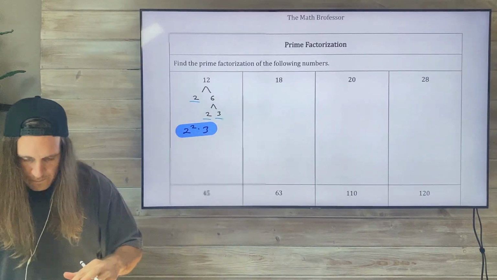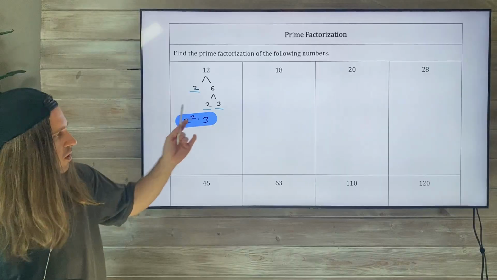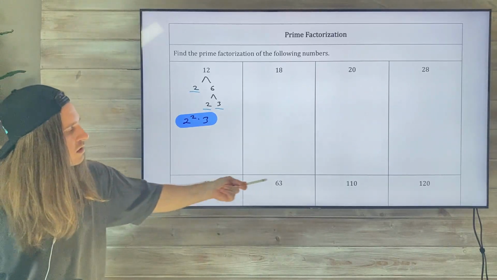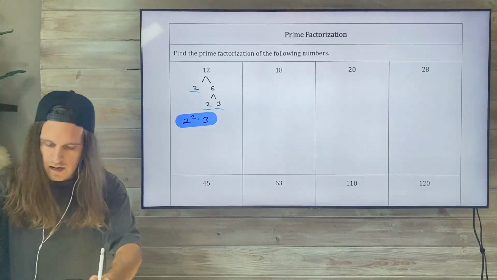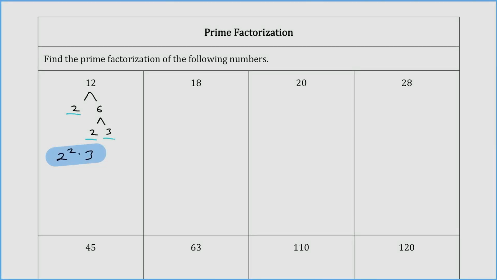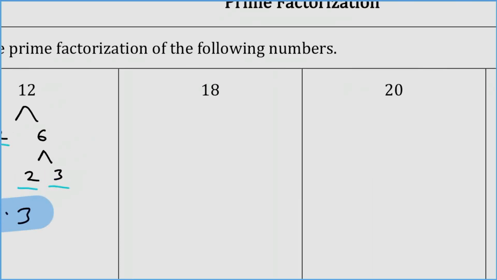So, good. Pause and try these. You have smaller numbers on the top row, and the numbers get a little bit bigger on the second row. So see if there's any of these you can figure out. I will quickly go through them.